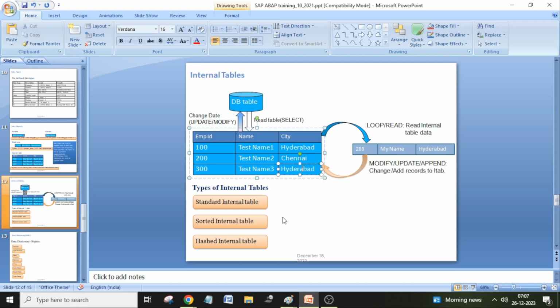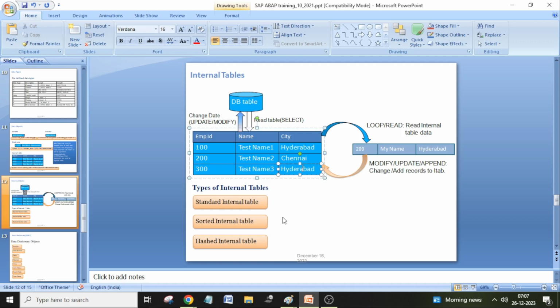The important keyword DATA is used to define data objects, to create memory. Without defining a data object, we cannot use it. There should be memory created before we use it.